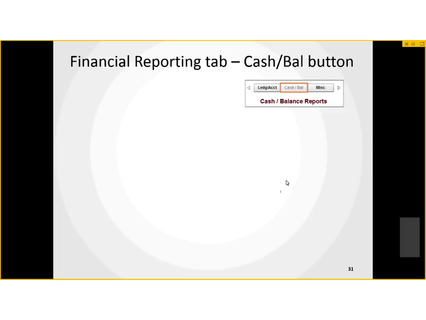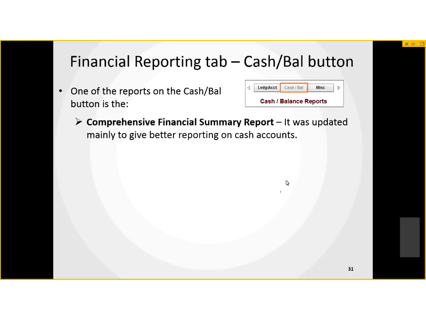This is where, if you have been given access to SAS reports in InfoPorte, you will see this tab. I make that caveat because anyone on campus can see this, but they have to have been given access by their departments to the SAS reporting in InfoPorte. So you don't have to be a super user, but you have to be a user. You have to have been given access.